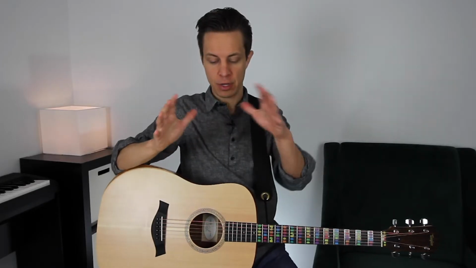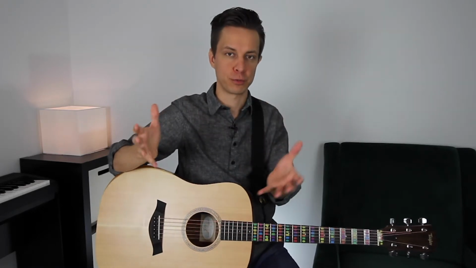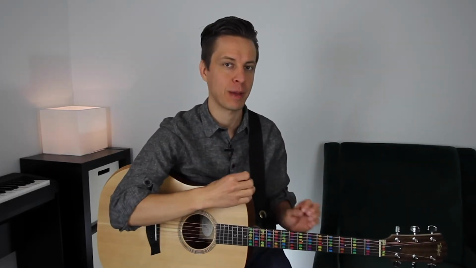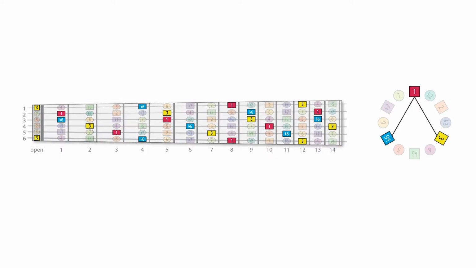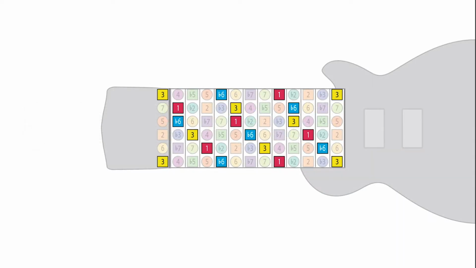Now, when the notes are laid out in a circular formation like this, where the chromatic scale forms a ring, it's easy to see how these intervals form a perfect triangle. But they also form a very interesting pattern on the guitar fretboard when the strings are tuned to standard tuning. So check this out. In the key of C as an example, when you fade all the other notes to focus on just intervals 1, 3, and flat 6, or notes C, E, and A flat, the red, yellow, and blue squares, you can see how the notes form stacks that are slanted to the left. And when you condense all the frets so that they're evenly spaced, so that the fretboard looks more like a chessboard, you can see this pattern even more easily.